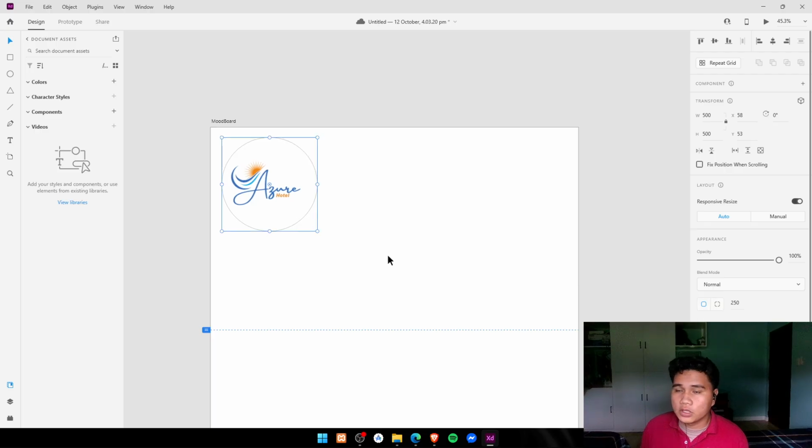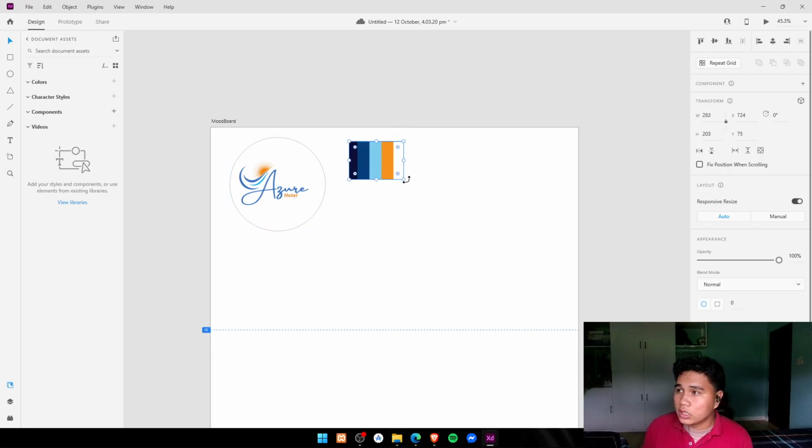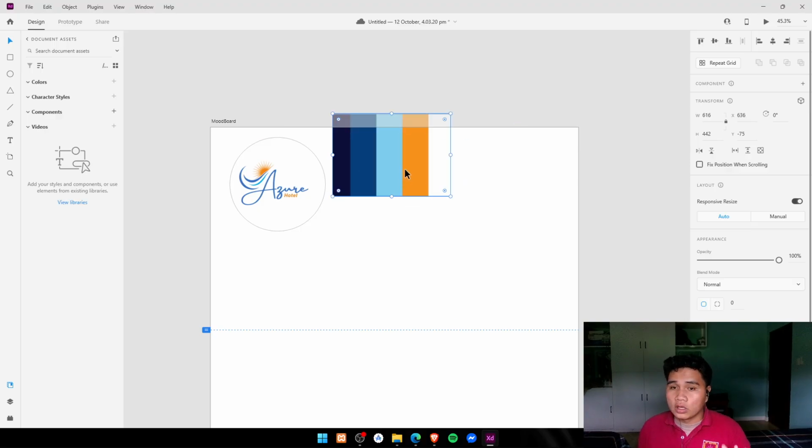So I've selected a color palette that is appropriate and connected to our company's logo, and this is the one. So let me copy it in here. This is the most appropriate color palette that we're going to use.